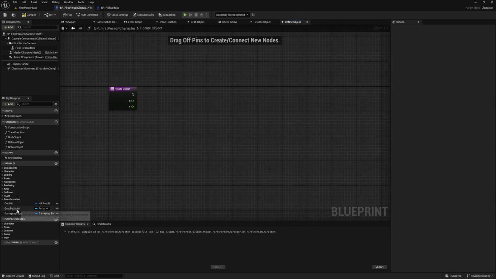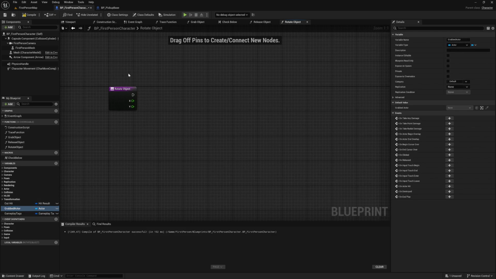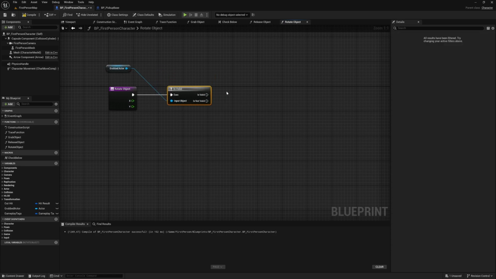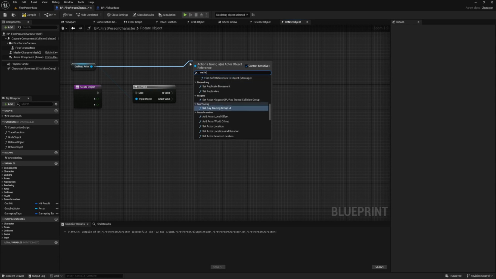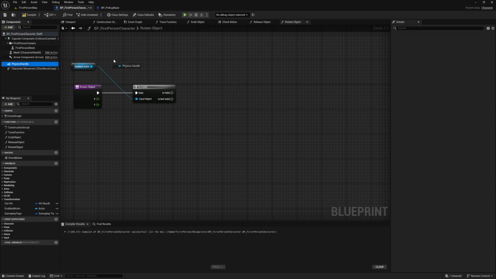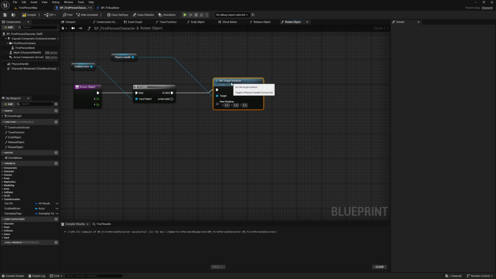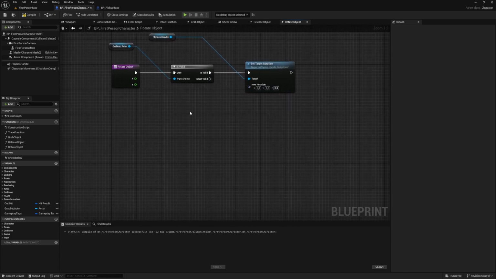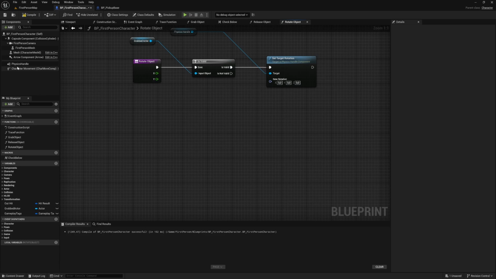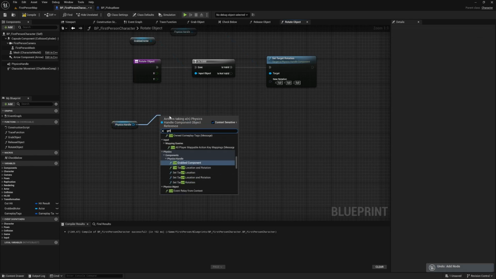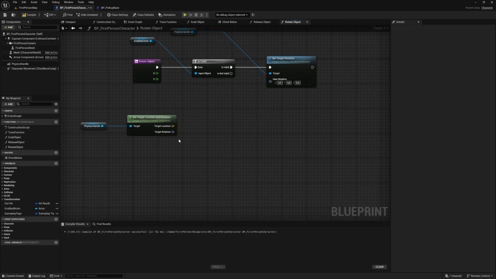What we need to choose here is get the grabbed actor just to check is valid. If it is valid, we want to set target on the physics handle. We want to set target rotation like this. On the physics handle, what we want to do is grab it down here and do get target location and rotation.